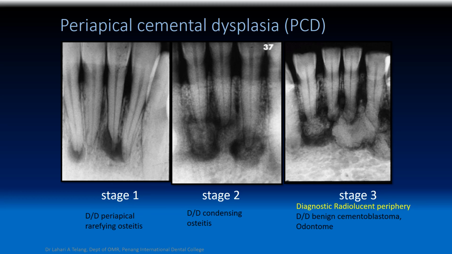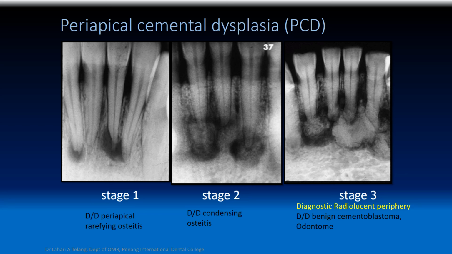Periapical cemental dysplasia is a disease starting off at the cementum, with a predilection for lower anteriors. This disease has three stages, and as the lesion progresses from stage 1 to 3, it starts off as a radiolucent area with ill-defined margins, then moves on to a mixed radiolucent radiopaque appearance, and then finally there is an excessive amount of radio opacity. The progress from stage 1 to stage 3 can take quite a few years, and generally the teeth are vital and the patient is asymptomatic.